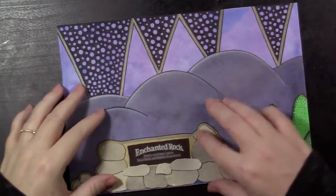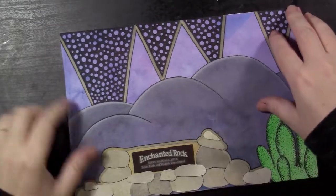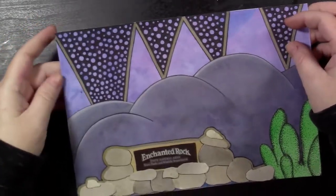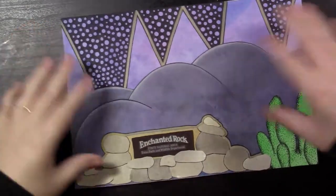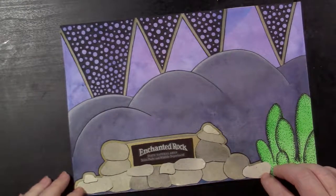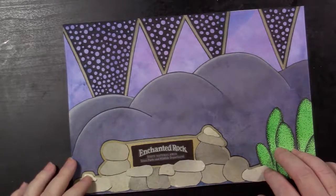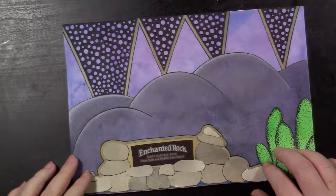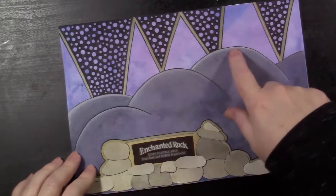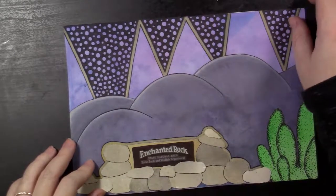Day number seven was 'Enchanted.' I drew some rocks, because there is a spot out in Fredericksburg, Texas — I was married there in 2016, but it's always been my place of solace regardless. It's always where I go when things just kind of feel crappy, or when you just need to get out and breathe some fresh air. The freshest air is at the very tippy-top rock — you can see everything up there.